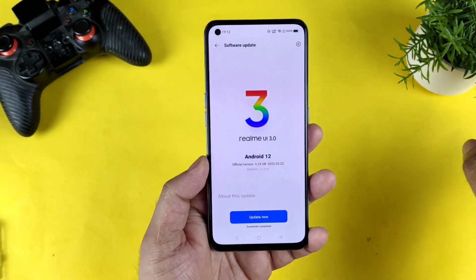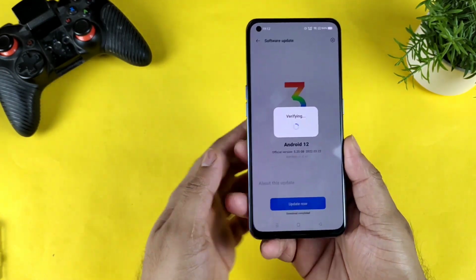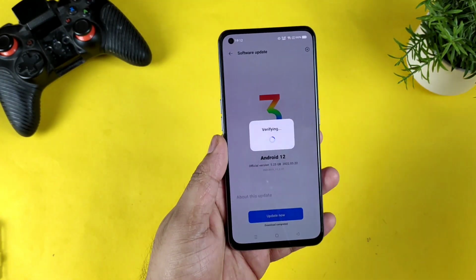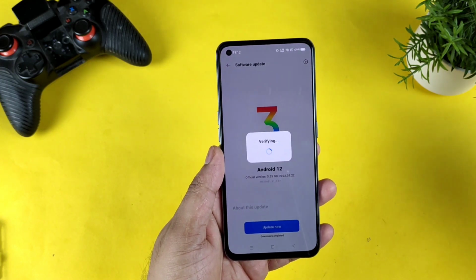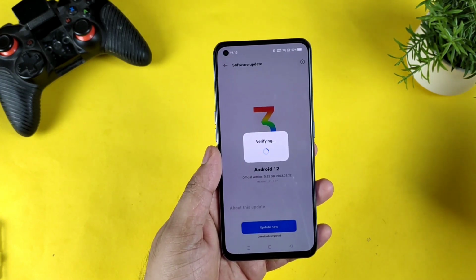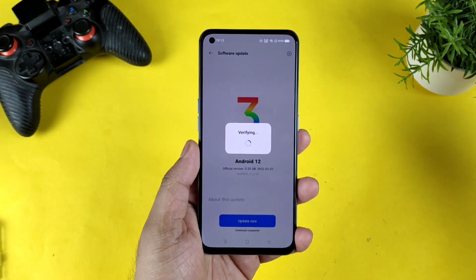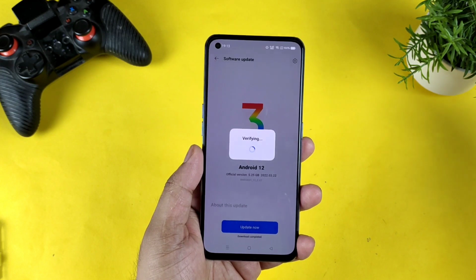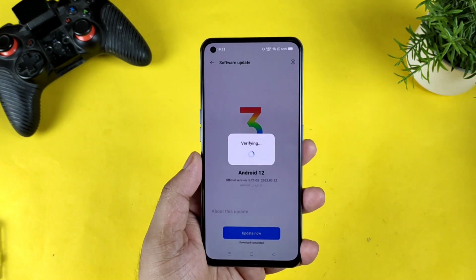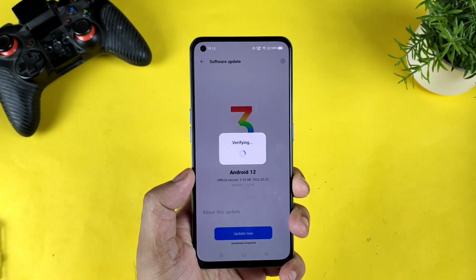Definitely I'd like to concentrate on performance and the RAM management, and what's happening at this moment in terms of the overall performance of the Realme X and Max. Let's see if we see much improvement or any kind of downgrade, because sometimes software updates might also cause some kind of issues, but I'll concentrate on that in the next upcoming videos regarding the overall process.